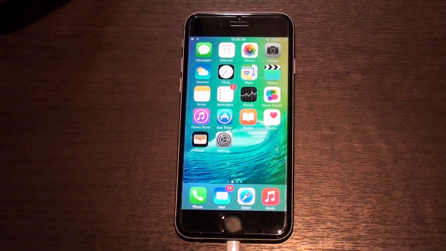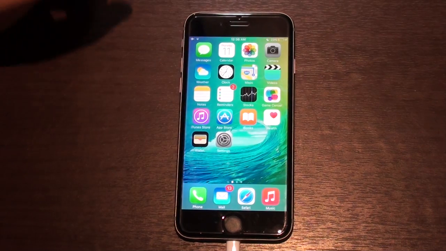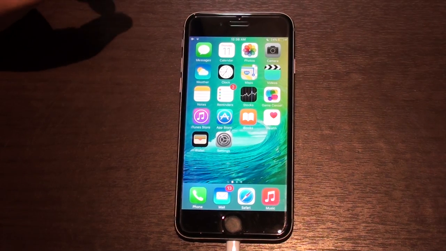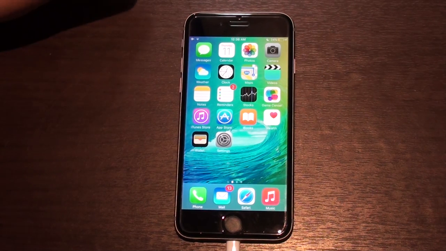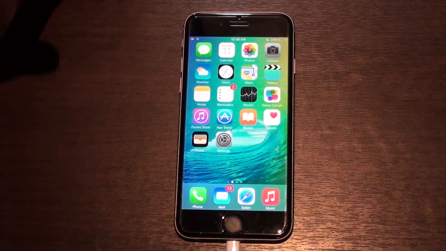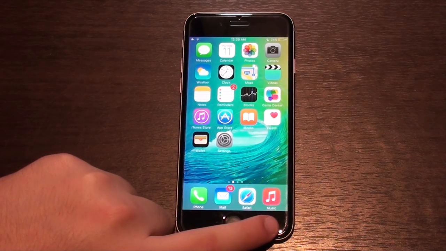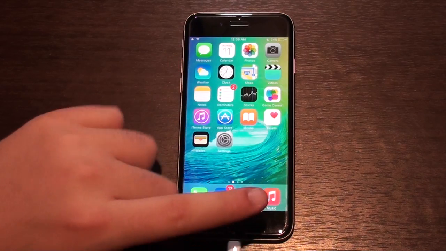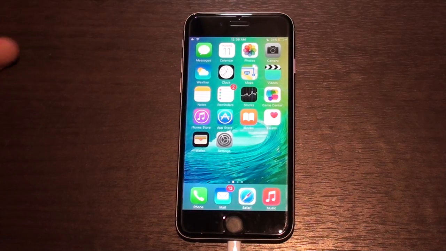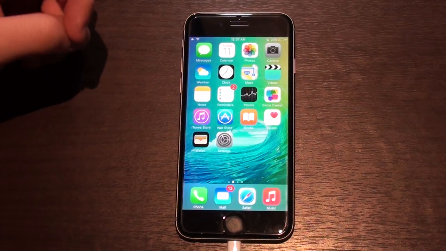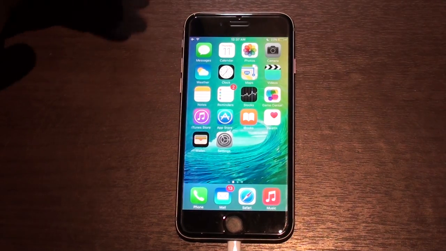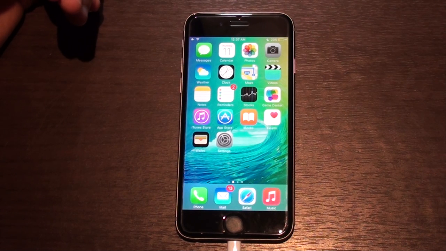And the other big thing that Apple launched was Apple Music, which is not here yet. It's gonna be released on June the 30th. So probably beta 2 or beta 3, and it's gonna be right here in the music application. It's gonna change its color right here, and then you're gonna have a Spotify, Deezer style application where you can have streamed music, you can have internet radio, and your regular music. So you're gonna pay $9.99 a month, and in theory you won't need Spotify anymore. So let's see how well Apple does that.